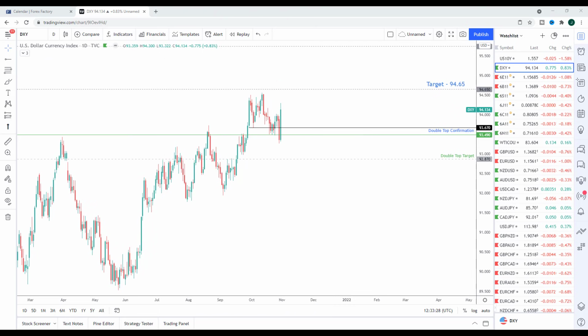The market wasn't prepared to find a strong directional bias one way or the other before this Wednesday's FOMC meeting. So if I readjust these levels for this week and I leave on the double top confirmation level here, you can see leading up to FOMC on Wednesday, we have what I've noted in previous videos, this kind of one up, one down leading into the interest rate decision. The market is technically structuring itself in a way that it can move in either direction, because what we have here is a near-term double bottom, which is giving us our current technical bullish bias confirmed above this level. And this comes after the double top confirmation over here.